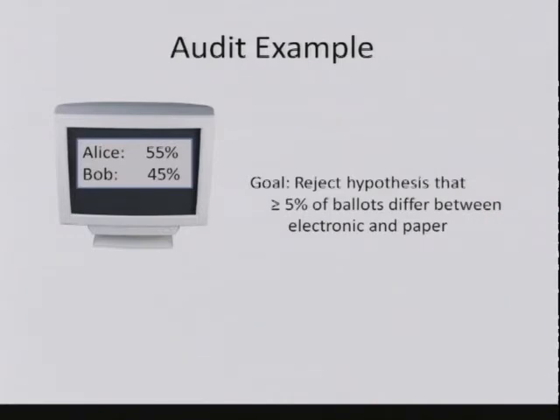There are systems where you put paper records in different stacks and weigh them. The question is: in some places they divide ballots into two piles based on who they're cast for and just weigh the piles—Alice's pile should weigh about 20% more than Bob's pile, roughly. One difficulty is that you have to reliably separate the ballots into two piles in the first place. To separate them, you can use a machine—a solution we want to avoid—or you can do it by hand, which is essentially a way of doing a hand count, which is what we're trying to avoid.